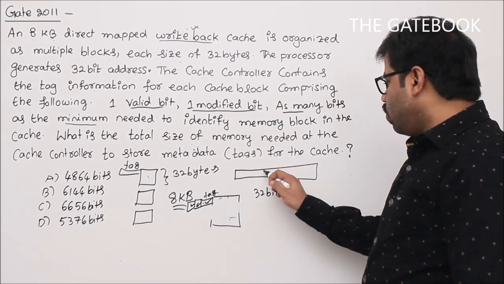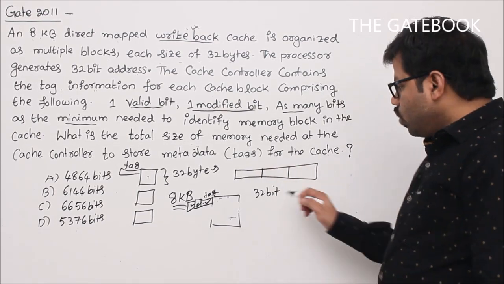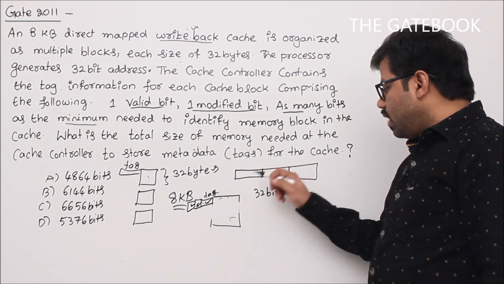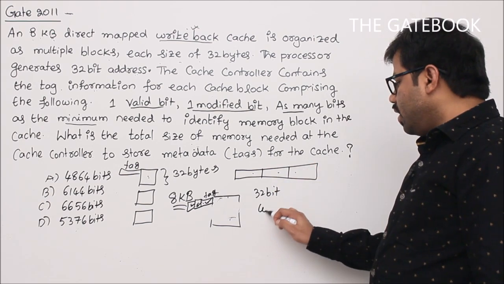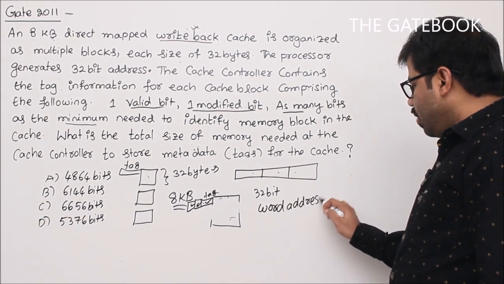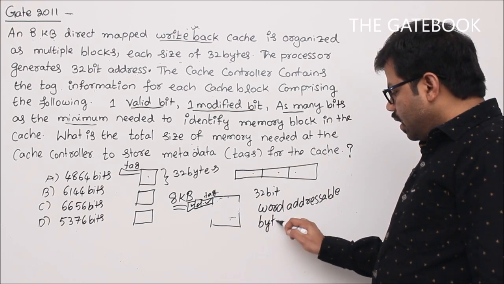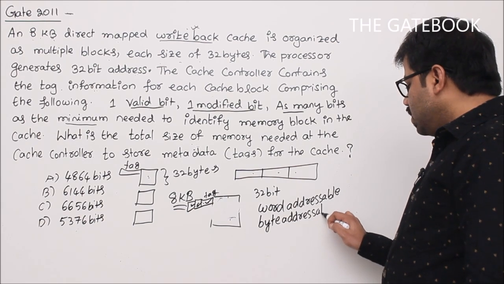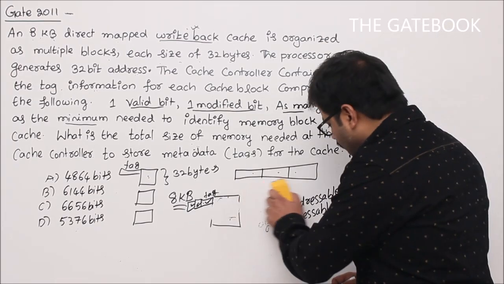For that, we have to divide the address into 3 parts. We know the remaining story. There are 2 cases I told you. One is we can divide this memory address into 3 parts or 4 parts. In the 3-part model, we are assuming that the system is word addressable. So solve this problem by assuming word addressable, and solve this problem by assuming byte addressable, because nothing is mentioned, right? Let us assume first of all the system is word addressable. That means every word gets a number. With that we try to solve.